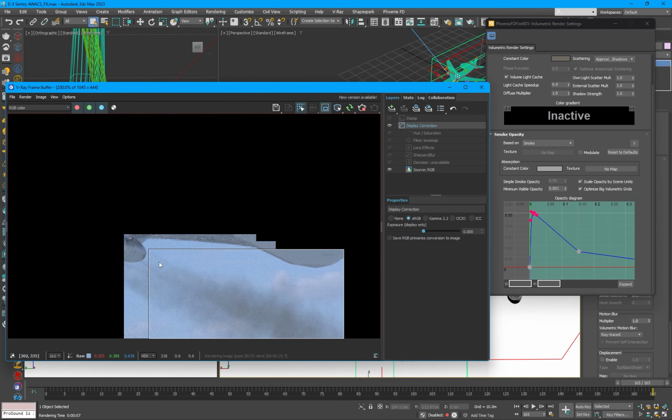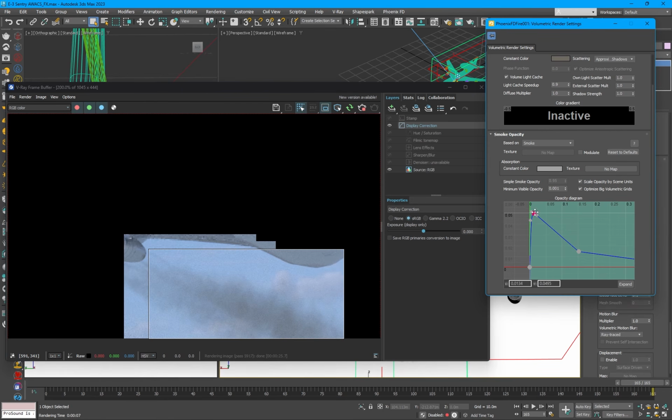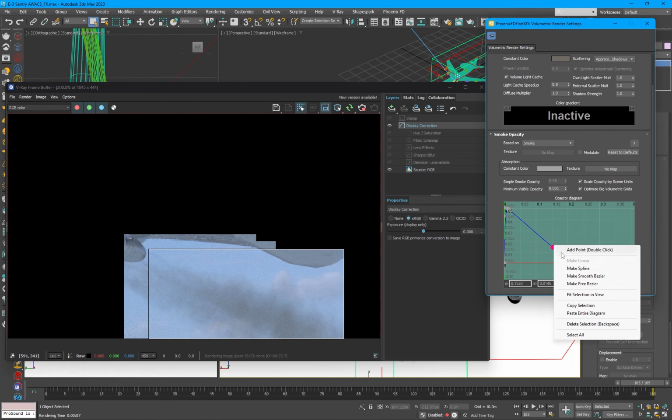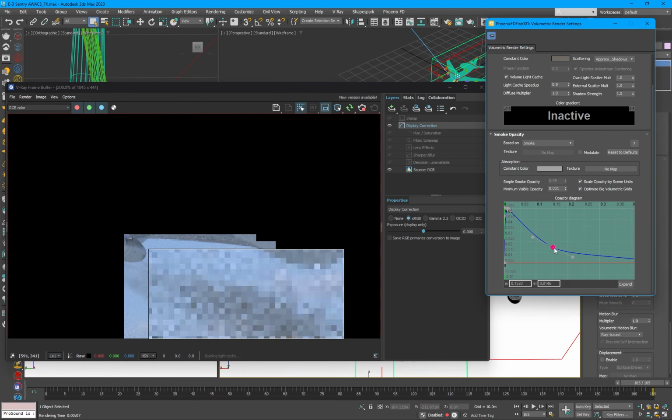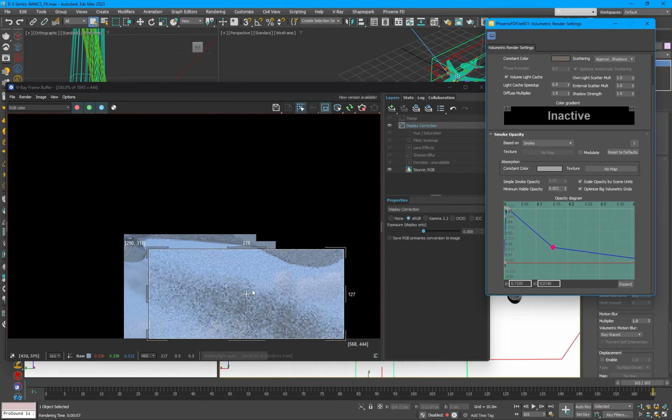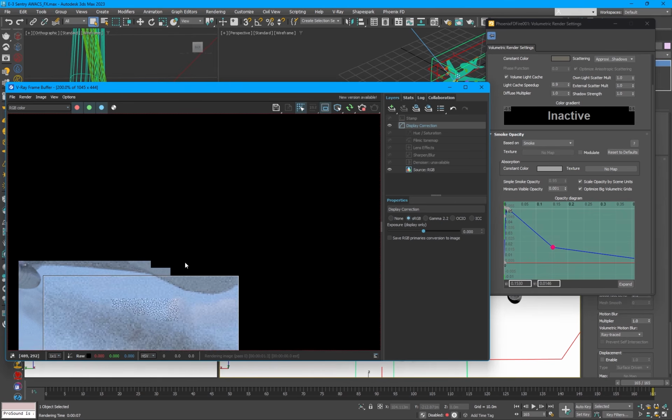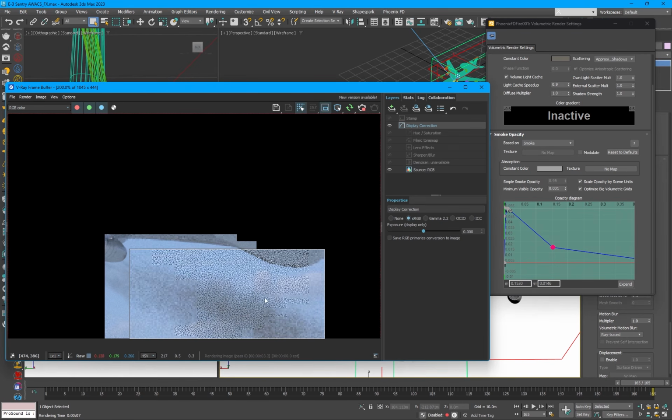On the left side, we still see this hollow effect because these points are still close to the left side of the graph. But here we have this ease out look of the graph. It's like a smooth or Bezier type of point. So it blurs a little bit of details here, keep in mind.